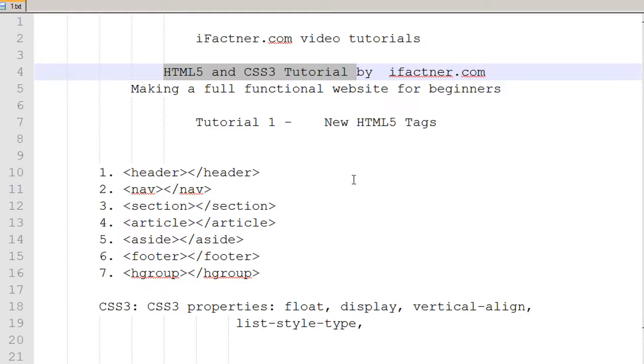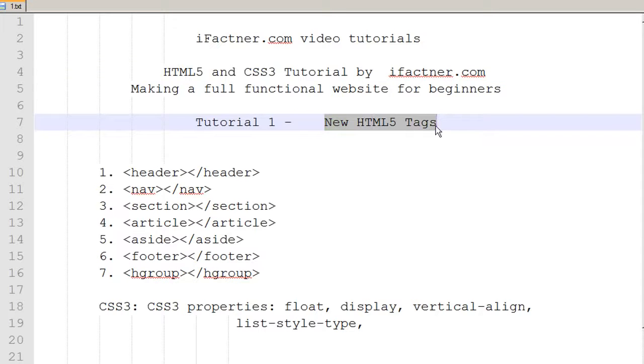So in these tutorials we will be using the new HTML5 tags to build our website, and some of the tags which we will be discussing in detail are the header tag, the nav tag for navigation, the section tag, article tag, aside tag, footer tag for the footers, and hgroup for heading grouping in HTML5.